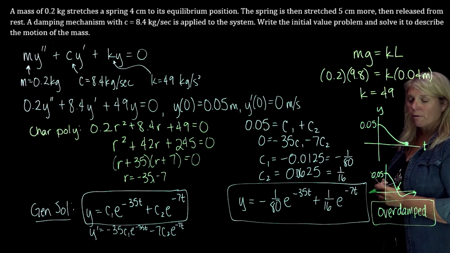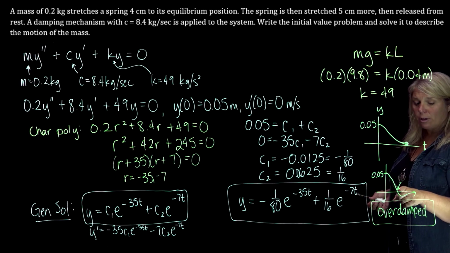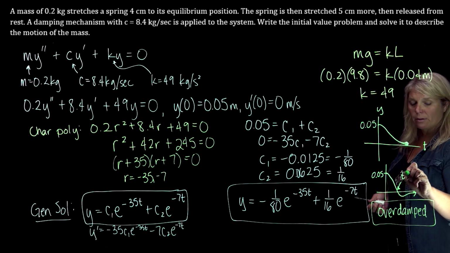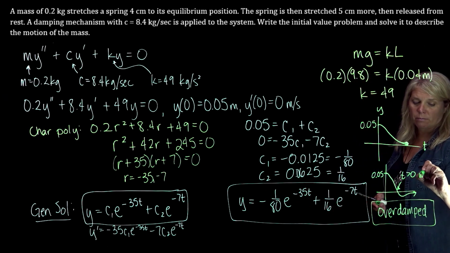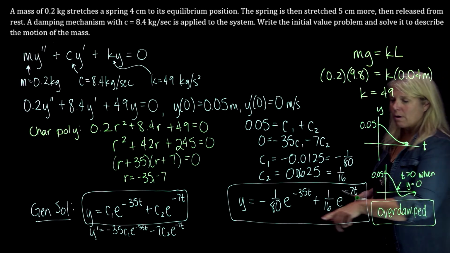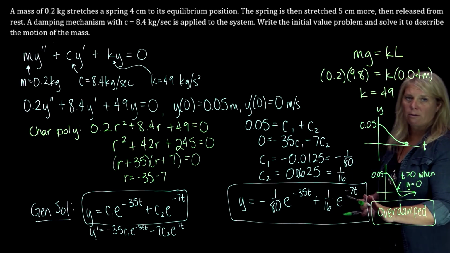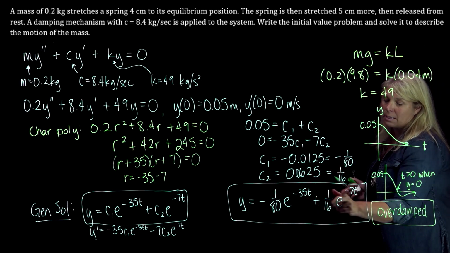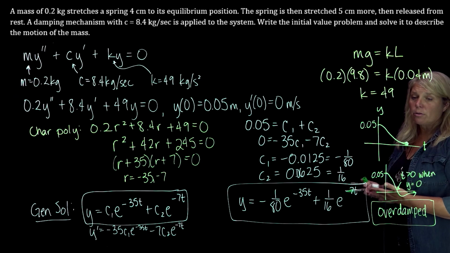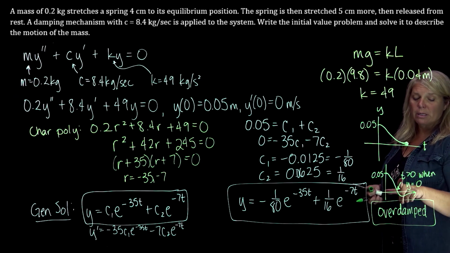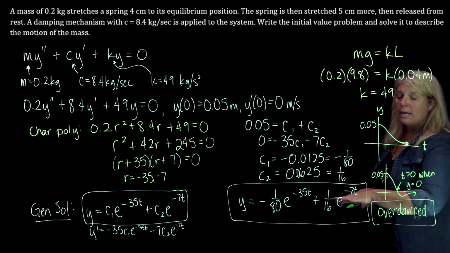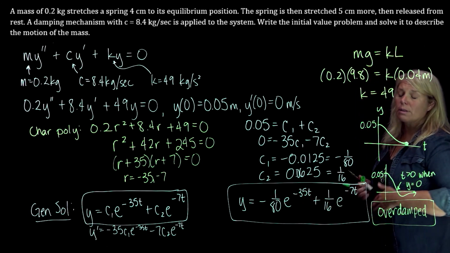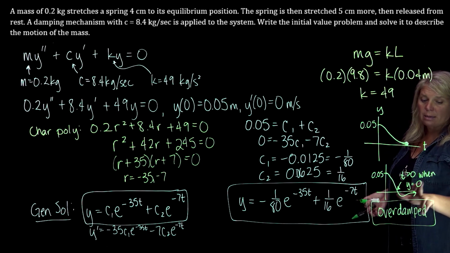And what you'd be looking for is, is there a value of t, a t value that is greater than 0, when y is equal to 0. And so if you set y equal to 0 and attempt to solve for t, it's not easy to solve for t because of the t in both of these, but you can do numerical approximations if nothing else. But this would be a t value that's greater than 0 where y is equal to 0. In this particular problem, you don't get one. The t value that you get is negative. It's not a positive value of t.